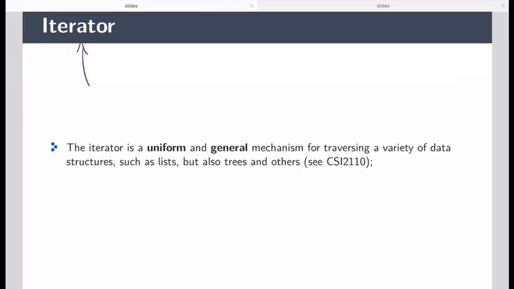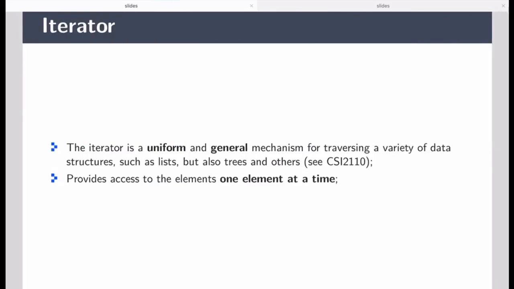This concept will be called an iterator, and it's uniform and general. Uniform, so it's the same mechanism that will be applied for all the data structures that are present in the collection of Java. So this is true for the list, but also the trees and all these other data structures that you will see in the data structure course.